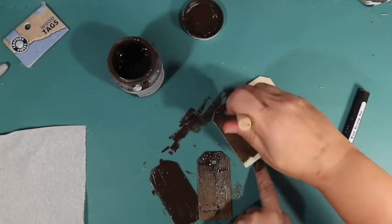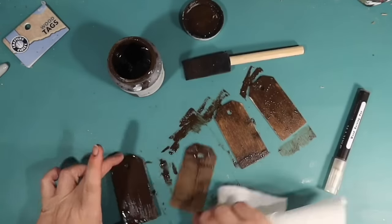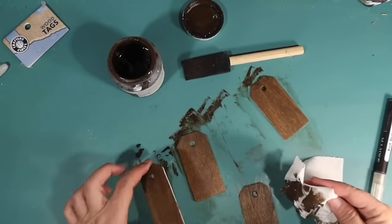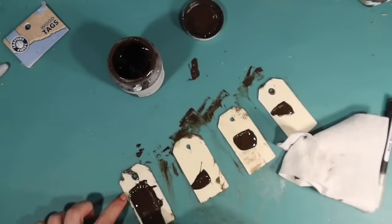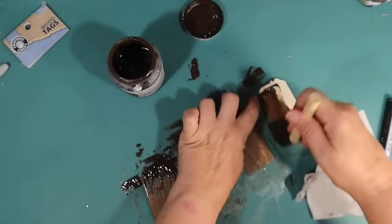I'm going to try something cool on these. I'm going to stain them with some antique wax by Waverly. And then I thought maybe I'm going to use my wood burning pen that I got on Amazon to burn the name into them and see if that turns out. So this is just raw wood, these little tags. And so I'm just going to stain both sides with that antique wax by Waverly.